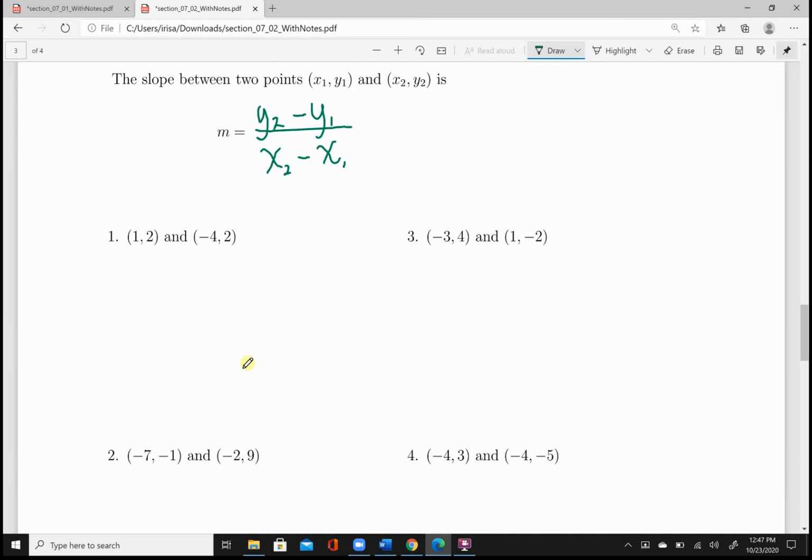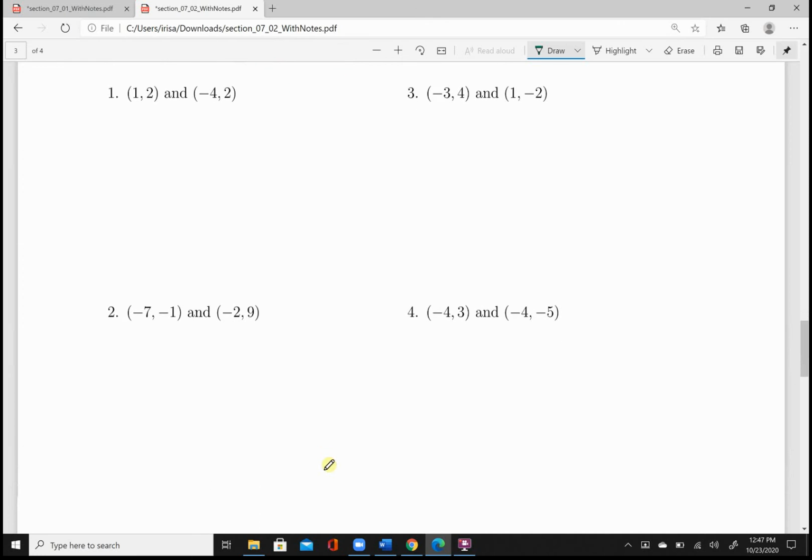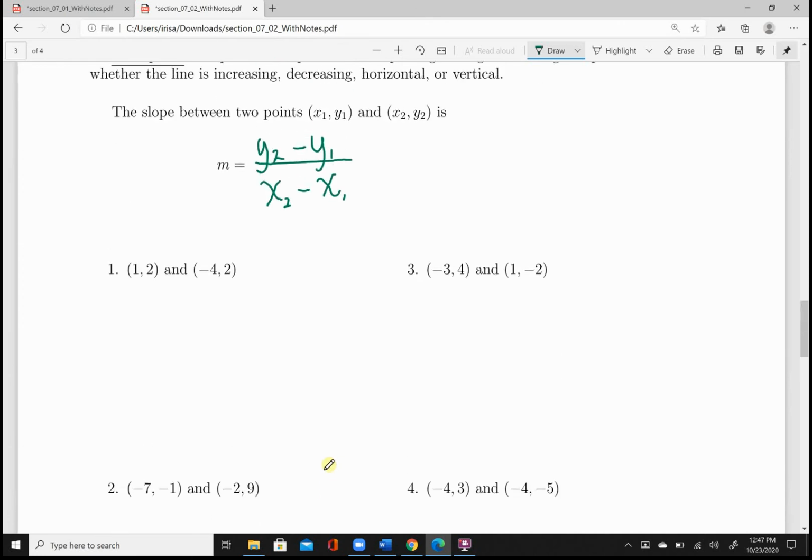We have several different examples of practice here. So let's go ahead and do the right thing right off the bat, which is to assign who's x1, y1 and who's x2, y2. So I'm going to go ahead and say this one's x1, y1, the first ordered pair given, which is conventional, and then the second one is x2, y2. But you could switch them. In fact, for another example, I'll switch them just to make sure that everybody understands that it doesn't matter, so long as you are consistent with, once you make the assignments on who's x1, y1 and who's x2, y2, that you're consistent in the next step. That's all that really matters.